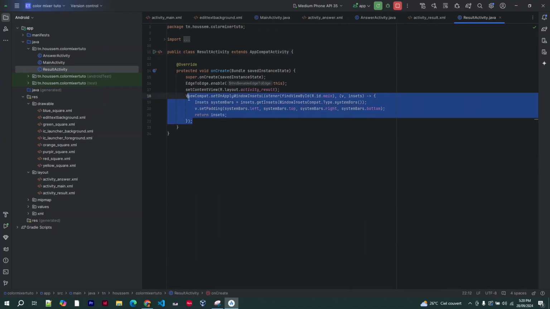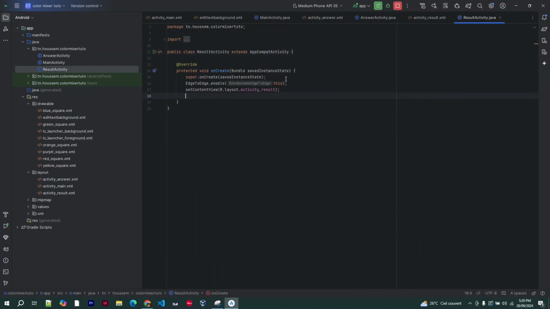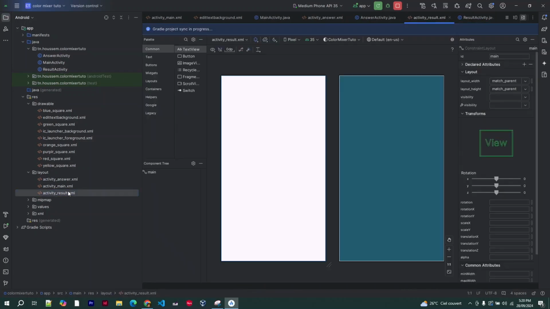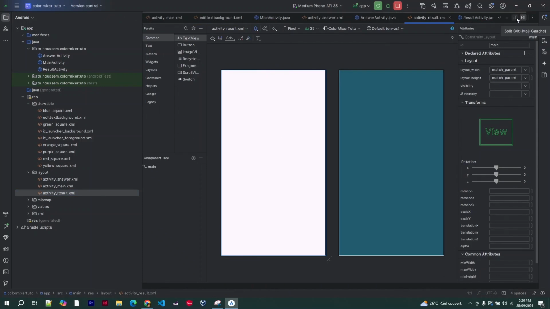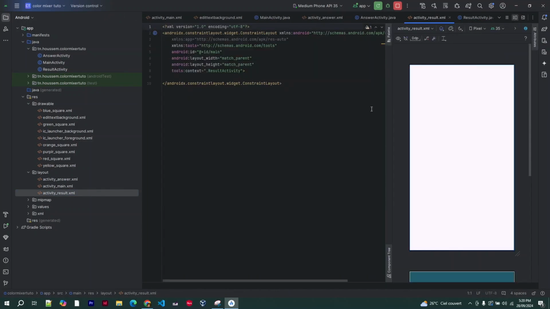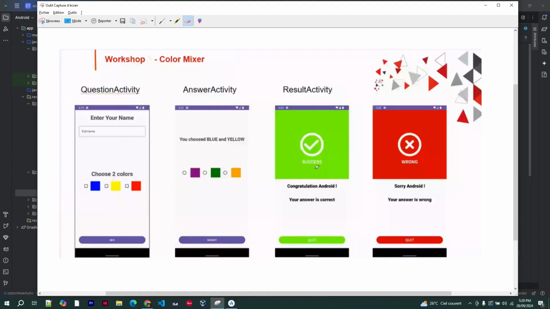We don't need all this. So let's make the view, then we will go back to the code. So activity result. Let's go on split mode. Here we have images on each other.